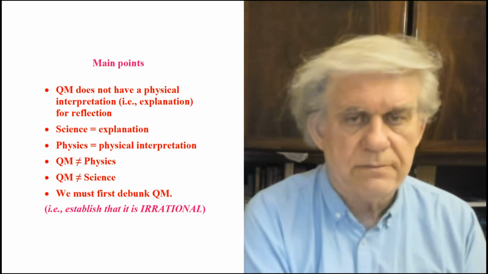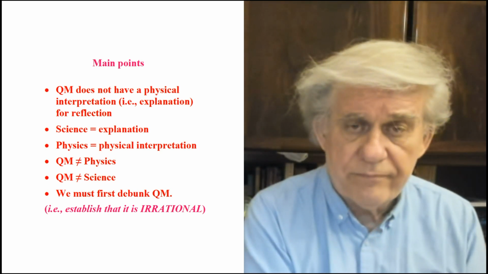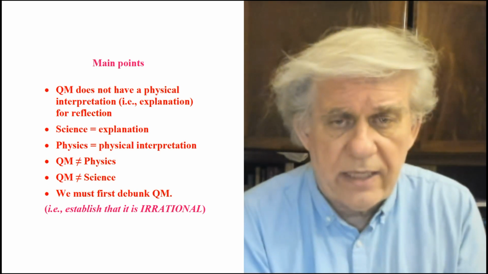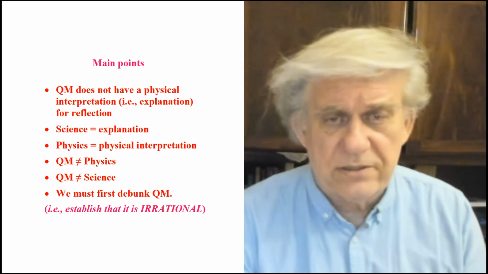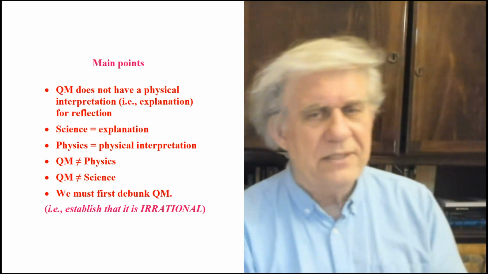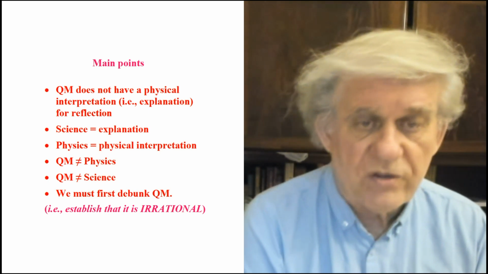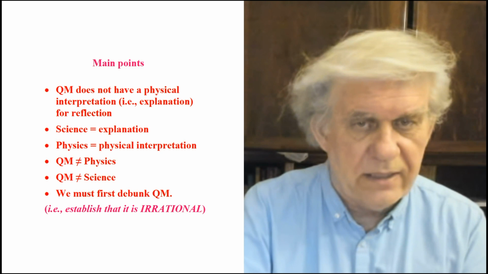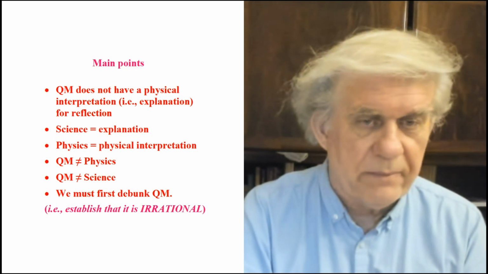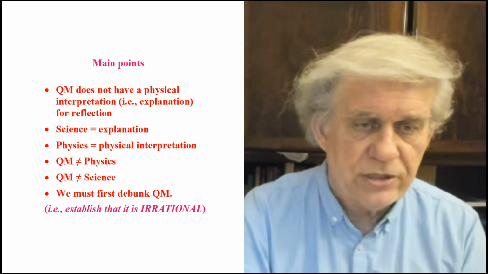They cannot explain the mechanism. That's essentially it. They don't have a physical interpretation for reflection, for refraction, for transparency, opaque, for none of that. They can't explain it. They just say transparency means that some of the light got through because it wasn't caught. Out of gazillions of atoms, none of them caught it. That's pretty good shooting there, you know. Okay, and then so QM is not equal to science, and we must first debunk quantum mechanics before we can move on to something to consider an alternative, because right now that's what's standing in the way, quantum mechanics. Okay? We have to establish by debunking, I mean, showing that it's irrational.